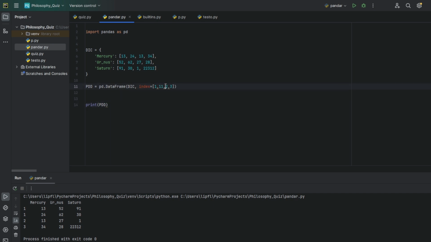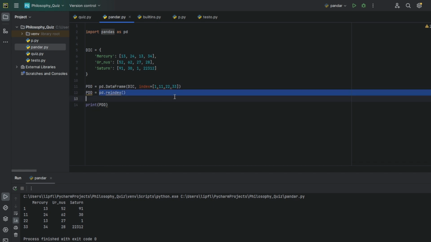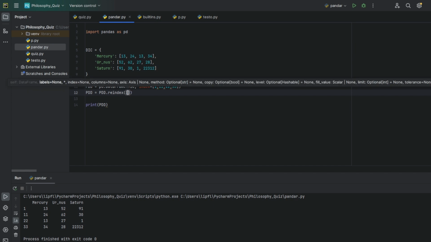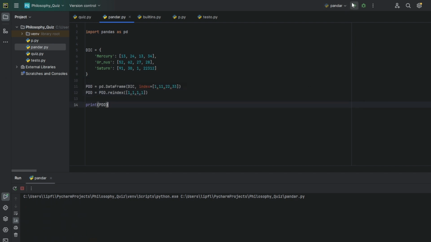Or let's be more creative. Now let's use reindex: PDD equals PDD.reindex, now just using another index, 1, 1, 1, 1, and let's see what will happen.